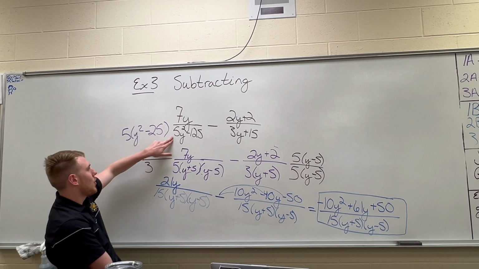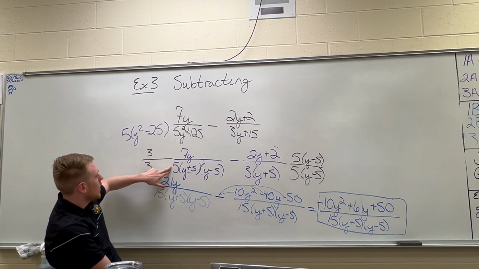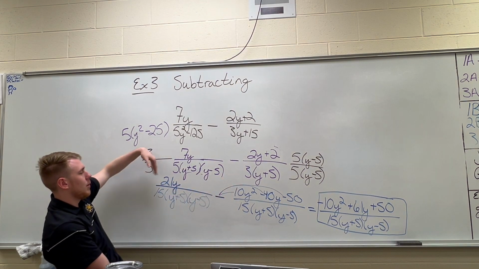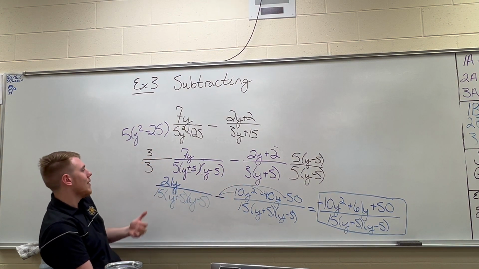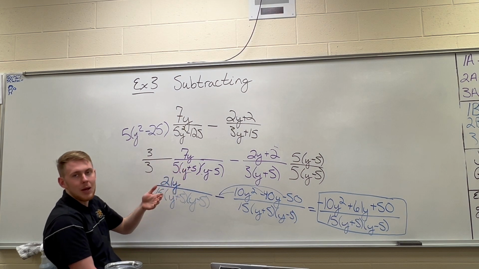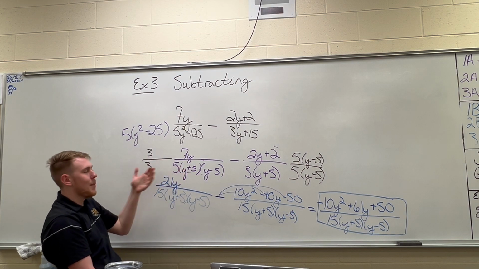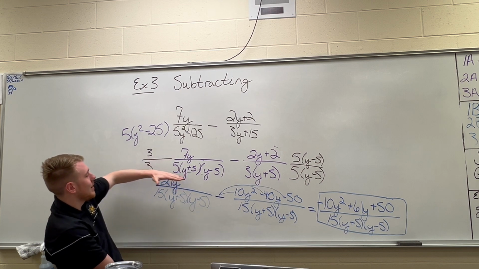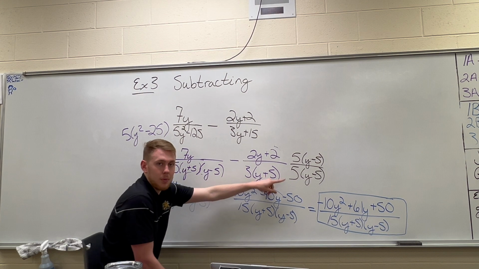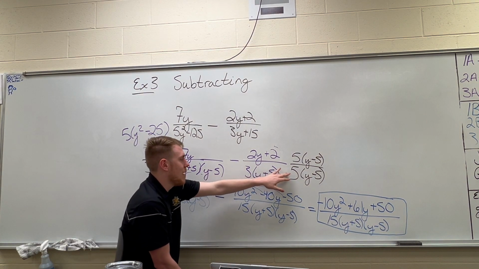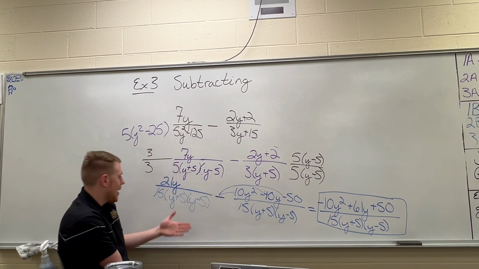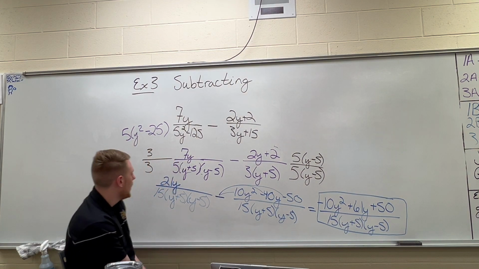So we factor our denominator. Once we have our denominators factored, we then have to multiply to get our lowest common denominator. In this instance, it was 15, y plus 5, y minus 5. Whatever I have to multiply one side by, I have to multiply the top and the bottom by. So I had to multiply this side by 3, so I had to multiply the top by 3 and the bottom by 3. Over here, I multiply both the top and the bottom by y plus 5 and y minus 5, okay?